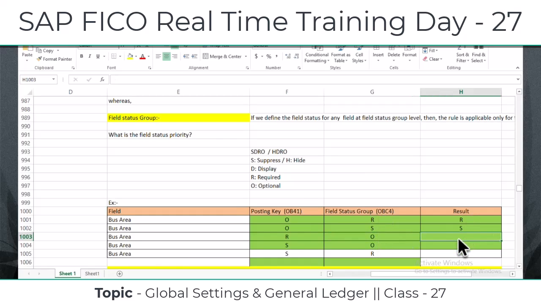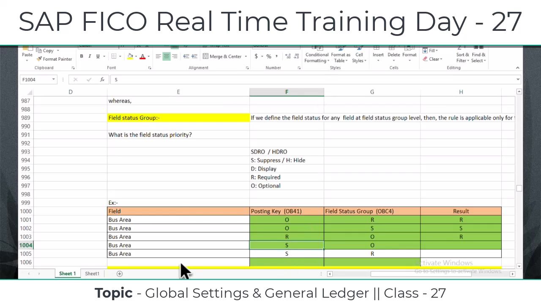While posting the transaction, what is it? Required. Right, no doubt. Okay, next. Next one: suppress. Correct.